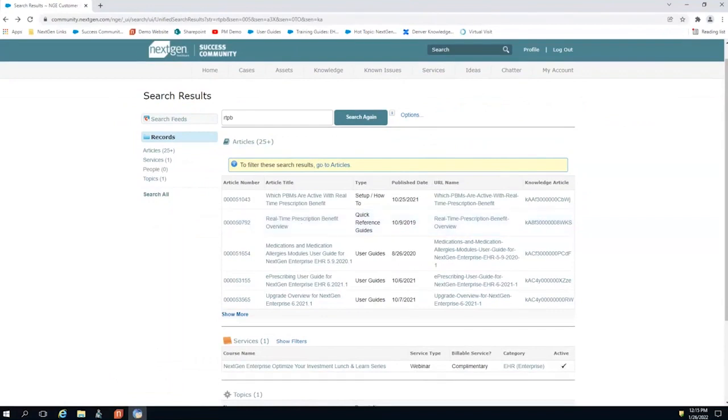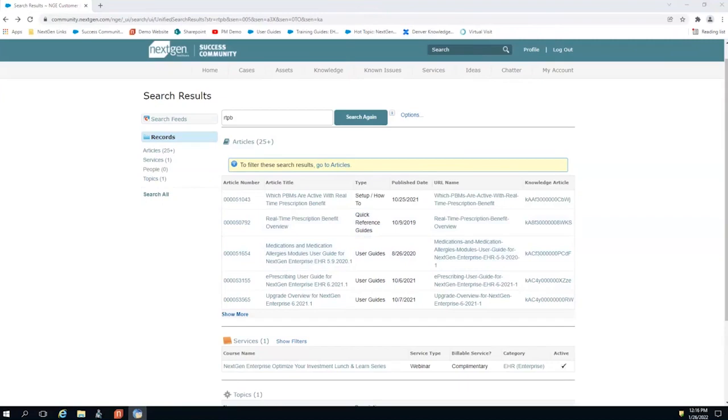So this was a quick overview of electronic prior authorizations, as well as real-time prescription benefits and medication history. If you have any questions, you can go ahead and add them to the chat and we will talk through them. Wendy, I'm going to go ahead and hand it back over to you. All right, thank you, Caroline.